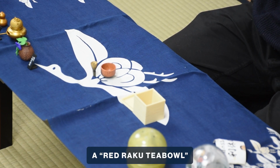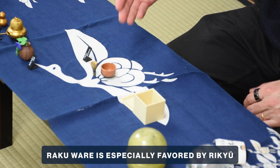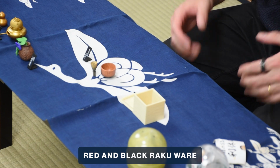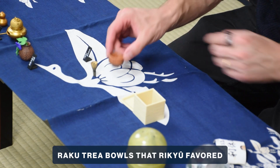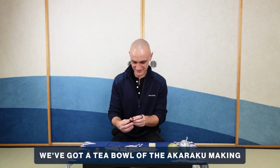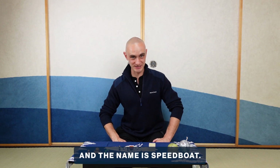This is a Raku tea bowl. So Raku ware is especially favored by Rikyu, mostly black, but you have red and black Raku ware. And this is one of the red Raku tea bowls that Rikyu favored. And the name of it is Hayabune, Speedboat. We've got a tea bowl of the Aka-Raku making with a tea whisk, and the name is Speedboat.